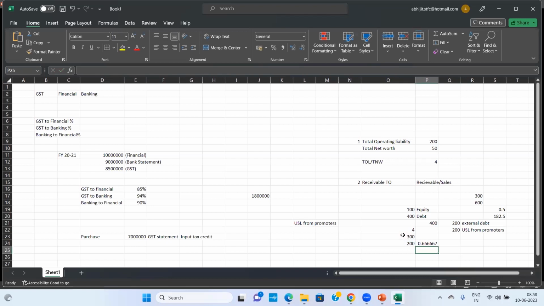Now how to understand whether they are taking interest or not? Go to the notes and see the breakup of finance cost. If in that it is showing that interest is paid to this particular promoter and the same promoter's name is matching with the breakup of unsecured loan, then obviously you get that he is getting interest and you are not going to consider it in the pseudo equity. But if it is not reflecting, you can consider it in the pseudo equity.